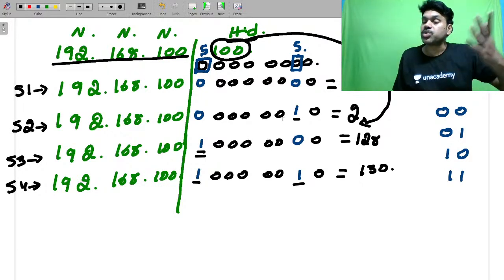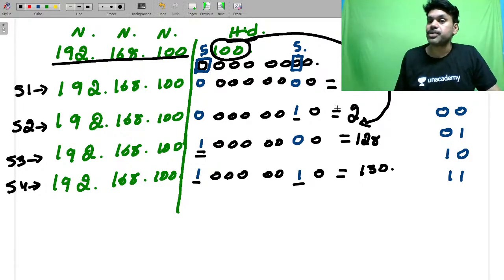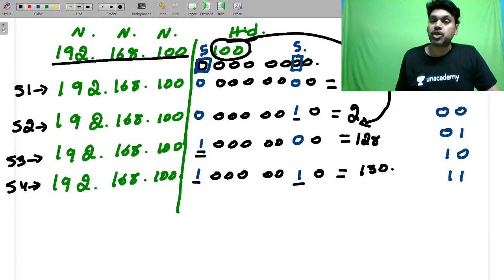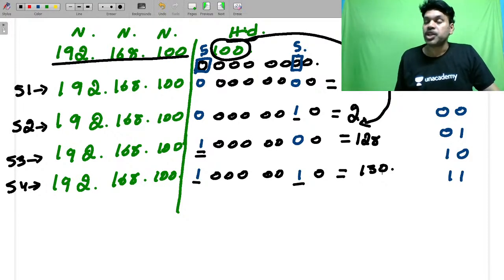So here the hosts are going to be variable, because 0 to 1 is your host ID, 2 to 127 is your host ID, 128 to 130 is your host ID. This is one of the big drawbacks of VLSM, that is a non-uniform splitting. You will not get an equalized number of HIDs as in FLSM. That's why VLSM is a utter flop. We are using FLSM only in the current operating systems and in our current internet era, both for subnetting as well as for supernetting.